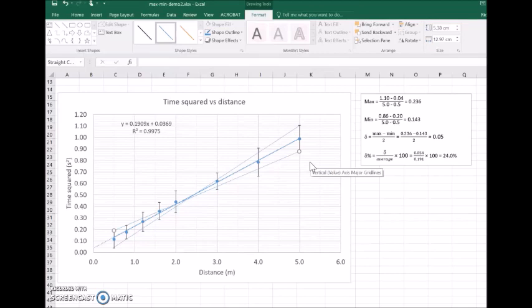The 24 percent, if you think of the ball being dropped and trying to measure the times, it's quite difficult so you expect a big error. The R-squared value is a measure of the goodness of fit of the original trend line, so it's saying 99.7 percent of the data fits within the line. That's a good value - anything over about 0.95 is pretty good. So that's the end of that.